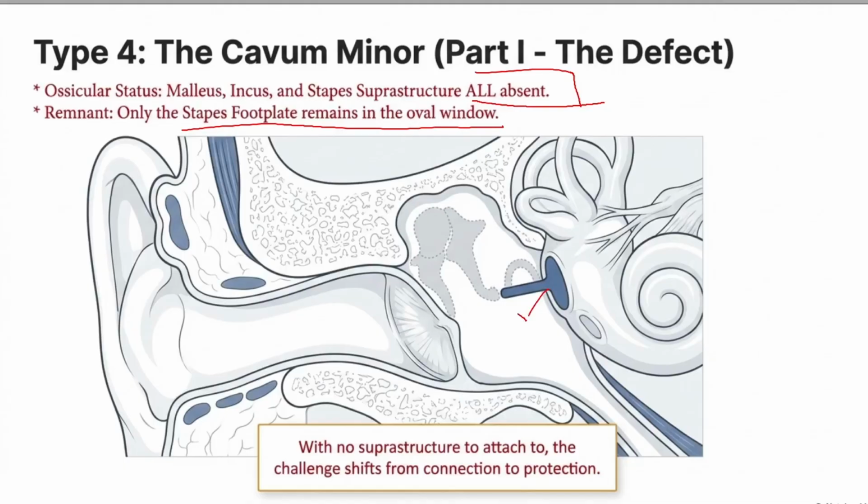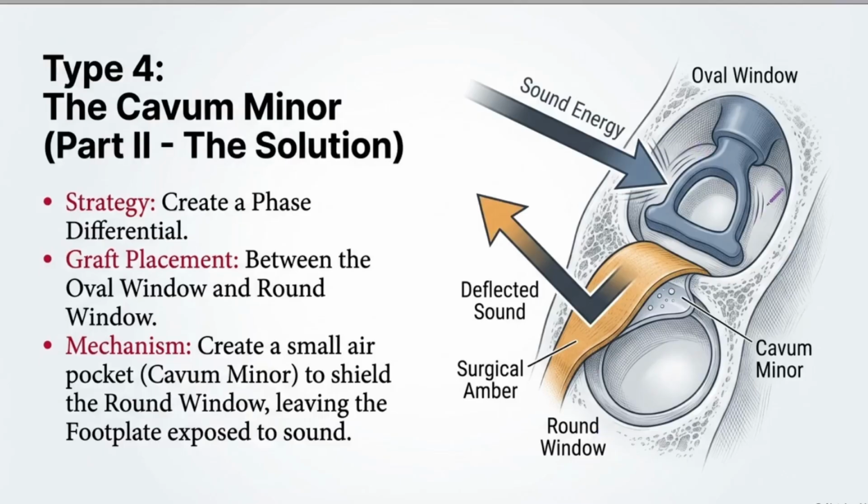Okay, let's visualize the inner ear. It's basically a fluid-filled tube shaped like a snail, the cochlea. And fluid is incompressible. If you push in at one end, something has to bulge out at the other end, right? Like squeezing a water balloon. One side goes in, the other side pops out. Perfect analogy. The inner ear has two windows. The oval window is where the sound is supposed to push in. The round window is the relief valve that bulges out. Push in, bulge out, that makes the fluid move. And that movement of fluid is what triggers the little hairs that tell your brain you're hearing a sound.